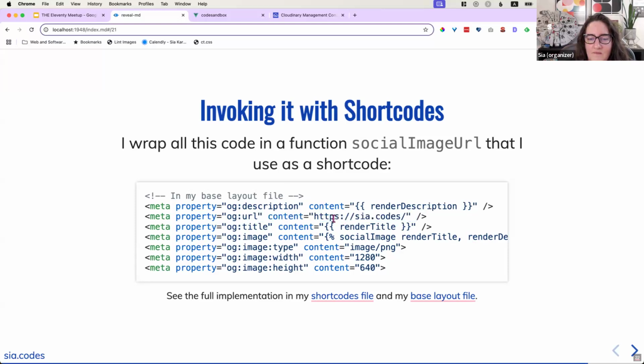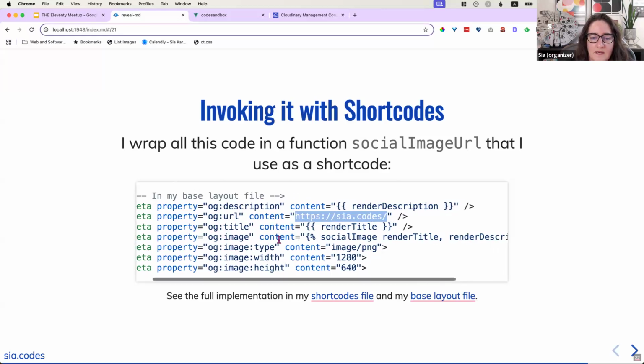URL, actually this should be, I should maybe do that differently. I don't actually know. I'm going to look at that later. This should probably be the URL of the page, but I'm going to research that and get back to you on that. Title, and then here's the image.